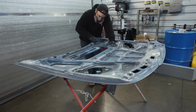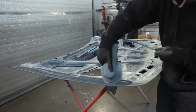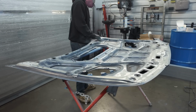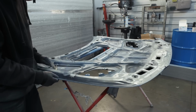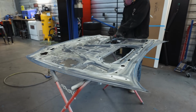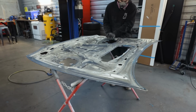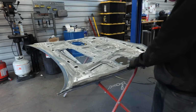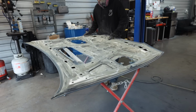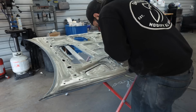If you have never prepped parts for paint or primer or anything, especially old parts that have sat for a long time or the paint's really bad on them, it is such a laborious act. This bottom side of the hood alone has taken me hours. The top side, I want to say, took me maybe half a day or so, and that's with filling all the holes, block sanding everything smooth. The bottom side is way worse because you've got all these grooves from all the support braces that run on the bottom side of the hood, so you really have to get in there with either sandpaper, wire wheels, whatever you can find.